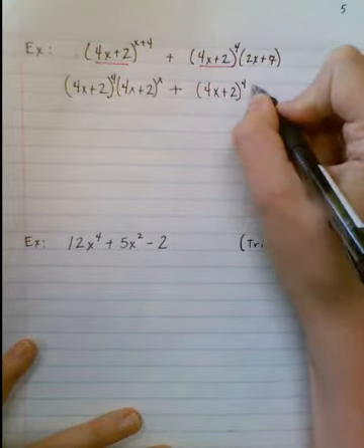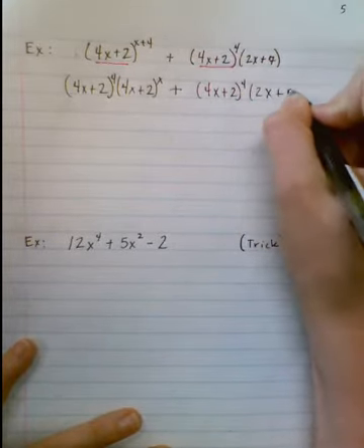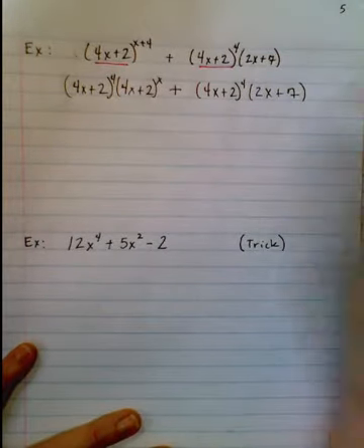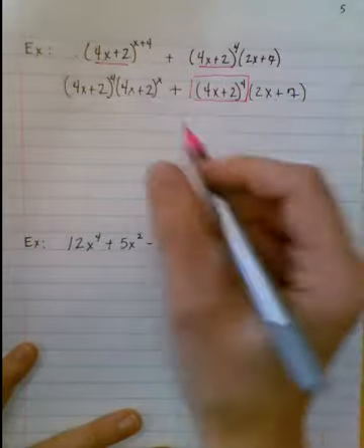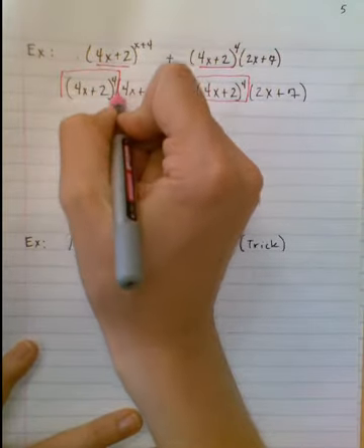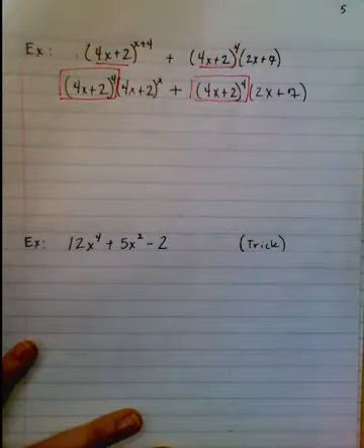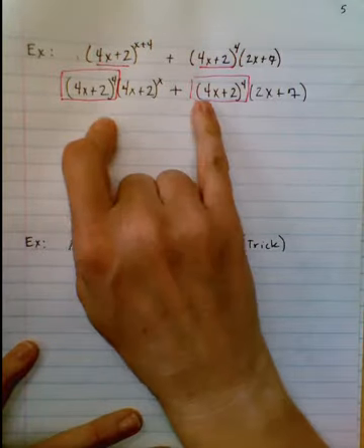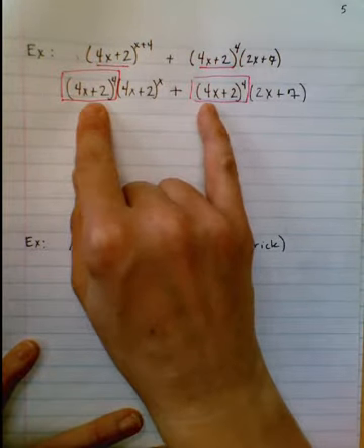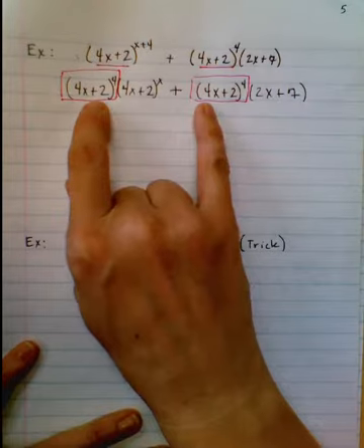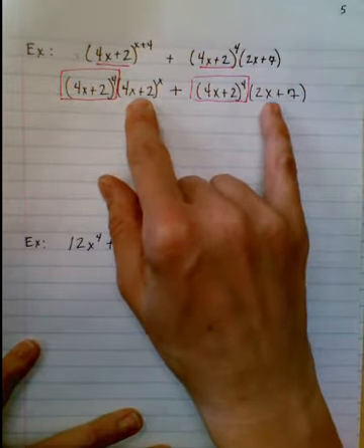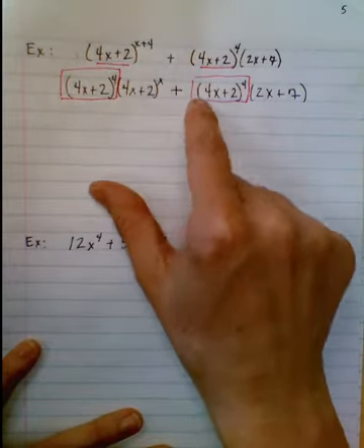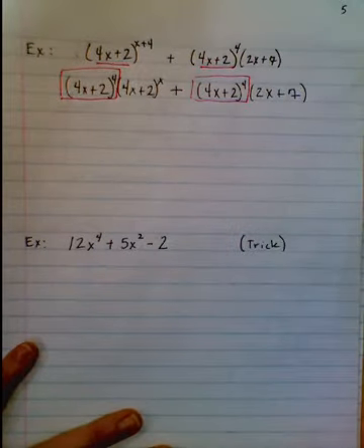So the 4th, 2x plus 7. Now, when I look at this, I have a 4x plus 2 to the 4th. And then I have another 4x plus 2 to the 4th, which allows me to say that I have a common term here. It just happens that that term is a binomial, like a group. And then I have my b and c or whatever. So I have like a times b and a times c. So I'm going to pull that a out.